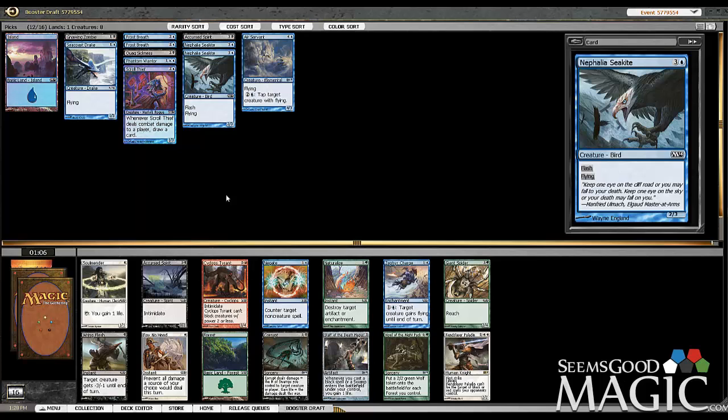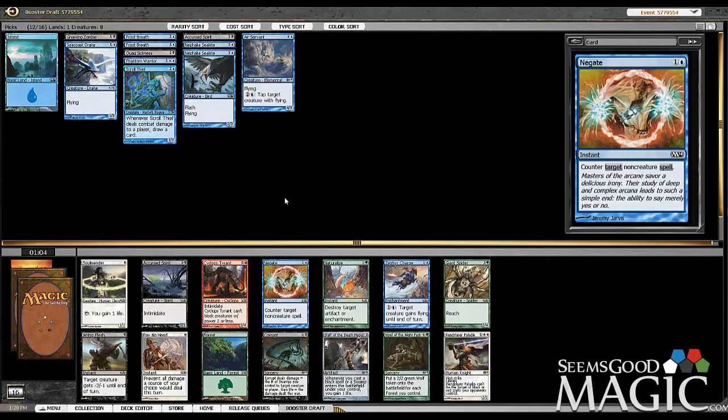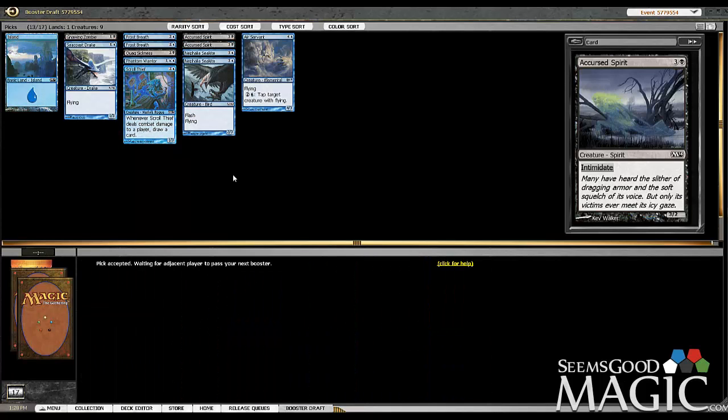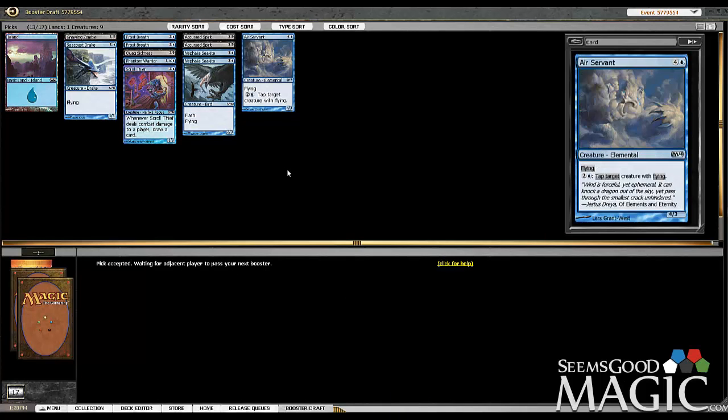Alright. Negate. Not the best pick here. So maybe a second Accursed Spirit, just in case we have to go blue-black. But we'll see if we have to. We have tons of evasion right now, which I like a lot.